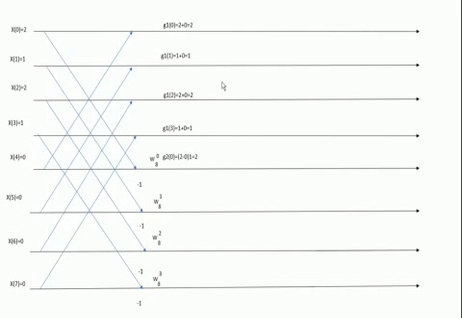0 times -1 is -0. This has to be added with x of 0. The value of x of 0 is 2. So 2 minus 0. This entire thing has to be multiplied by the twiddle factor. The reason why this entire thing has to be multiplied by the twiddle factor is that we have written the twiddle factor afterwards. As a result, we should multiply the twiddle factor later.